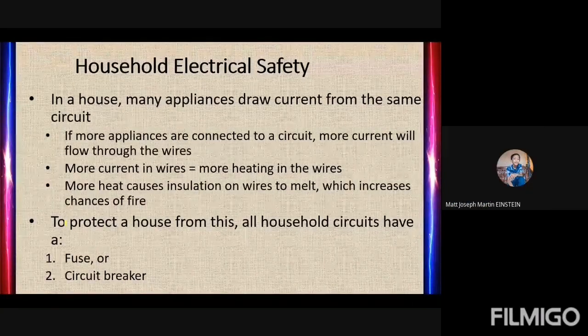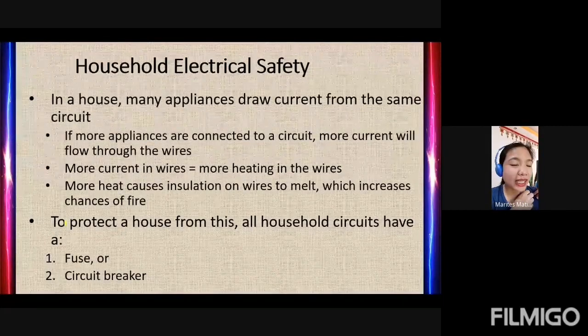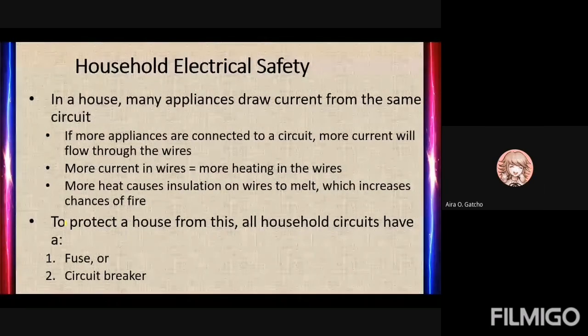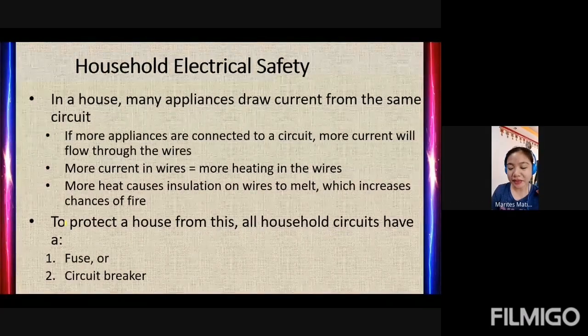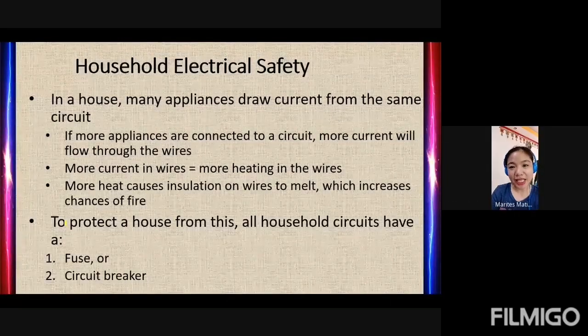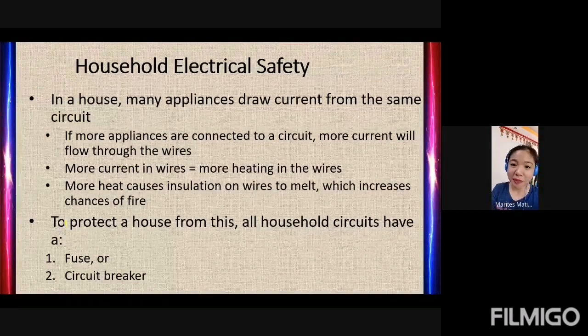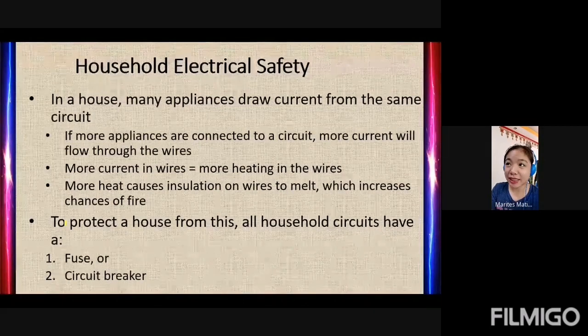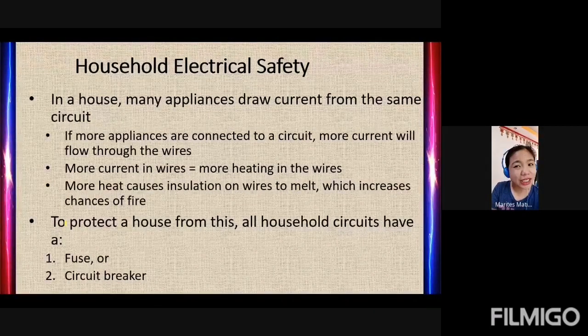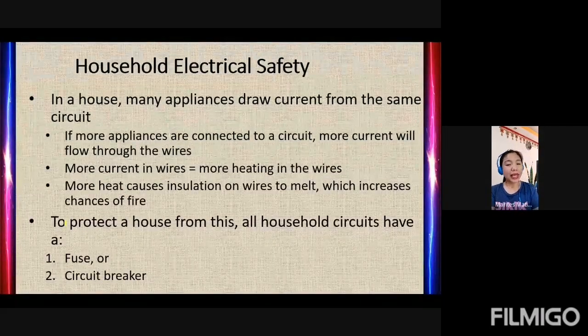Ma'am, Christmas light. Ayan, sa Christmas light. Very good. How about pag parallel naman? Bakit magandang gamitin ang parallel sa bahay? Ma'am, sa buong household. Yes, Ira? Sa mga appliances po. Ayan, sa ilaw at appliances. Correct. Kung gusto natin ang nakailaw lang ay sa labas, naka-close lahat ng ilaw sa loob, pwedeng parallel, di ba? Ang gusto lang natin isindi ay sa CR, naka-close yung sa kusina, sa sala, sa kwarto. Ayan, parallel.